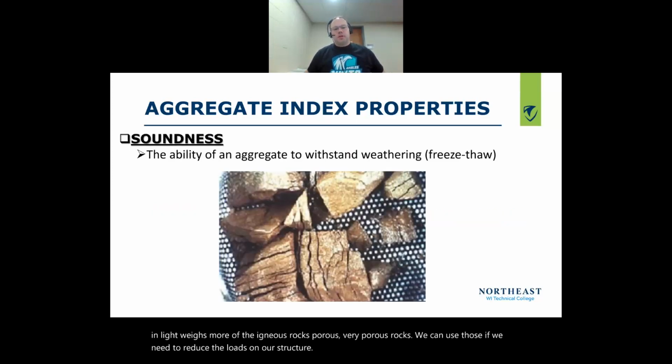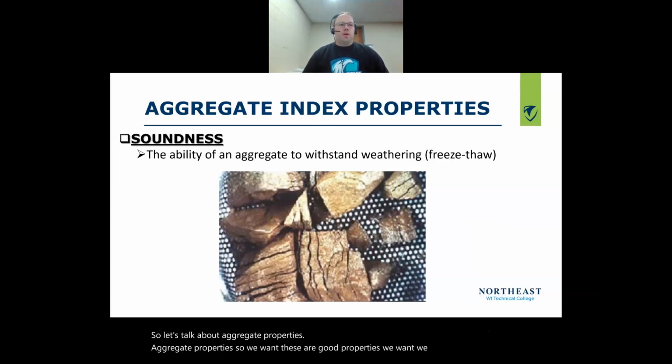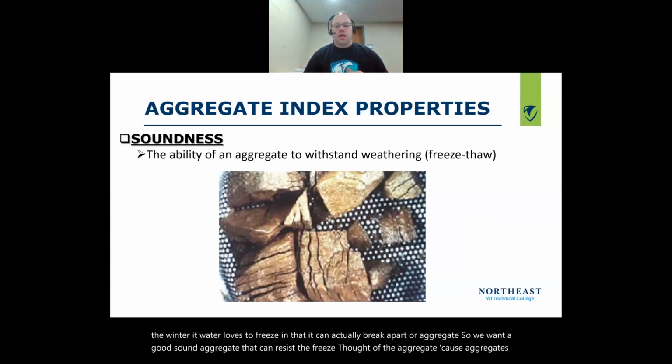So let's talk about aggregate properties. These are good properties we want. We want soundness. Because of our climate, we have a lot of water, and then when it gets cold in the winter, water loves to freeze, and that can actually break apart our aggregates. So we want a good sound aggregate that can resist the freeze-thaw, because aggregates have microscopic pores that we can't see.